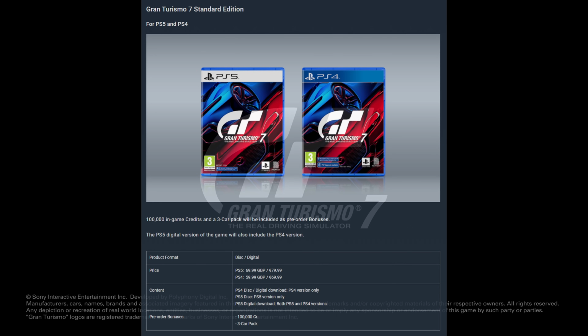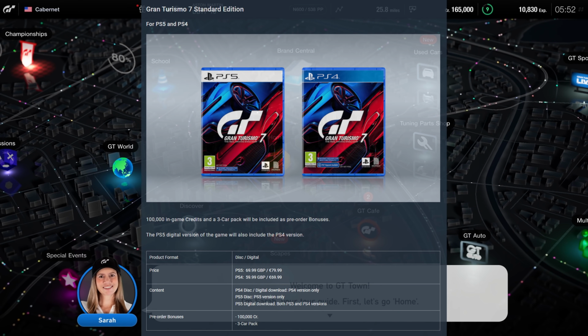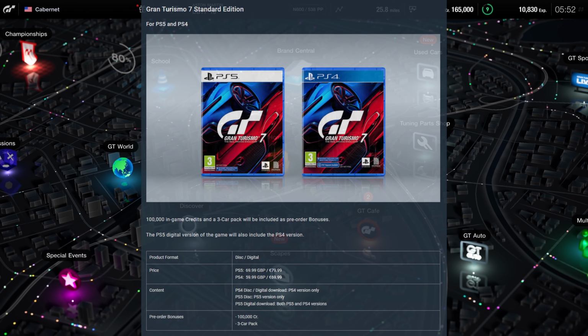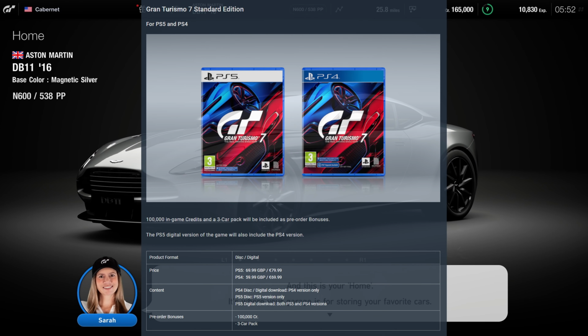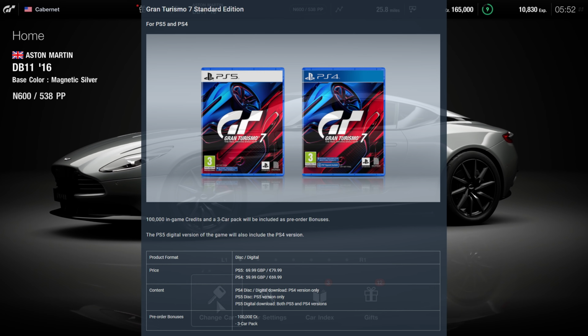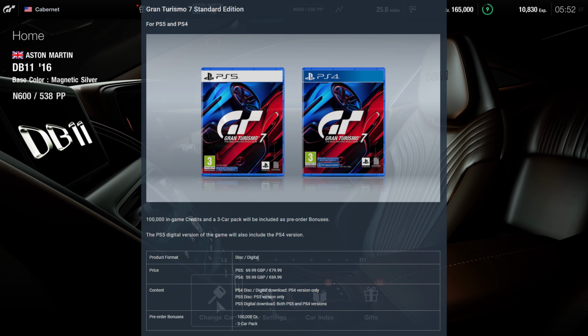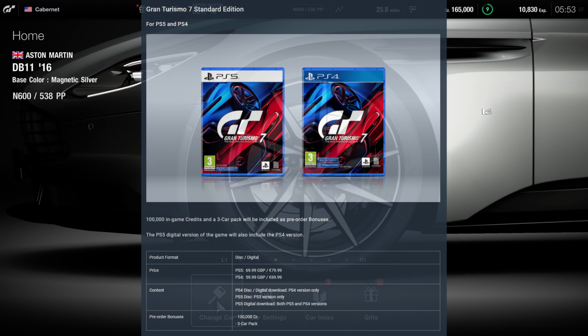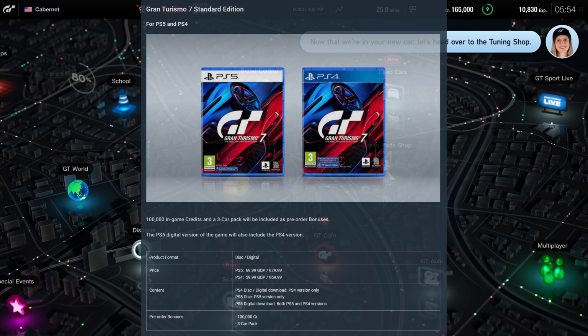Conversely, if you have a PS5 and you want to save £10, you could consider buying the PS4 version, which will work on your PS5. Now, I would personally advise against this because we don't know how downgraded the PS4 version is going to be. But if that £10 is really important to you, I just want to let you know that is something you can do. So that covers the standard pre-order of Gran Turismo 7.